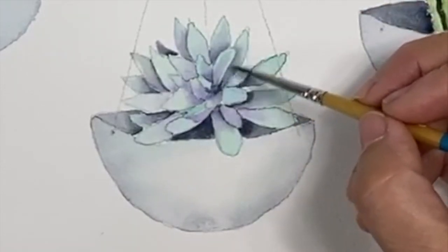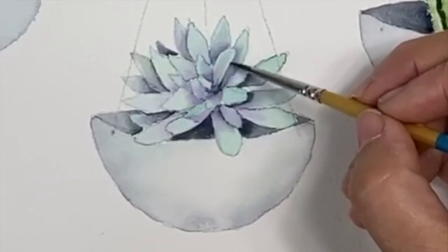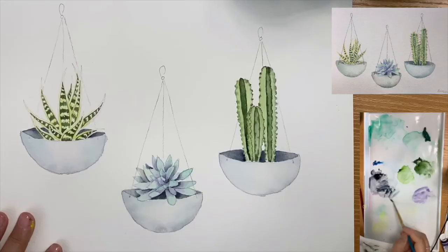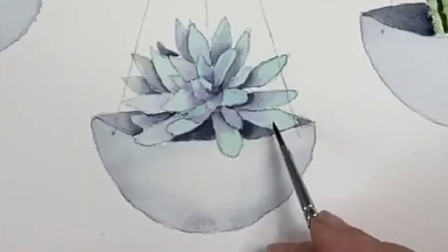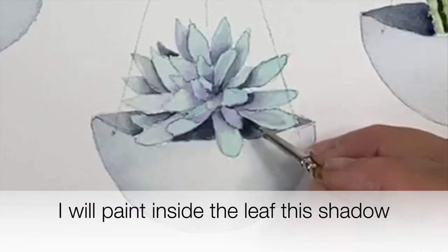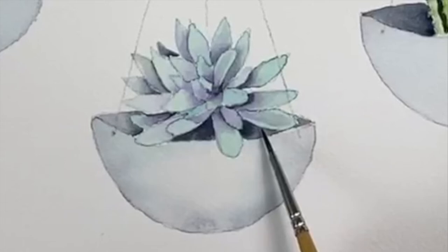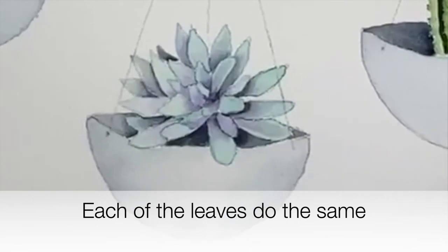And here is very important, because with the pink gray, I add a shadow and I allow the edge of the leaf to have this beautiful line. And that's what we're going to do. So with a light pink gray, I just need to be sure. I'm going to be painting this one. So we're going to go around, but inside, like this, with a light pink gray, and we're going to leave the background an outline. That's what you need to be doing with each of them.